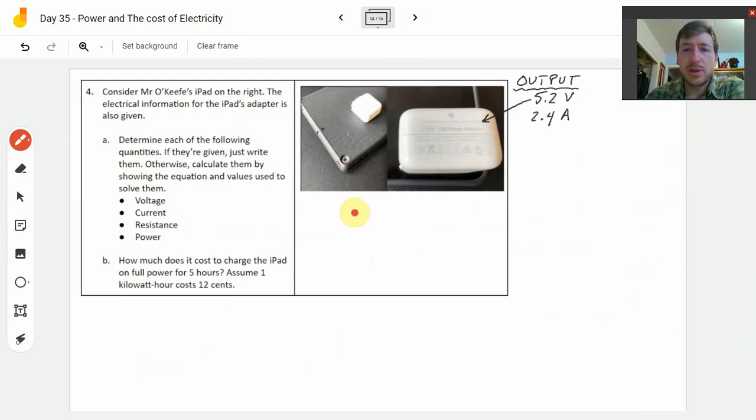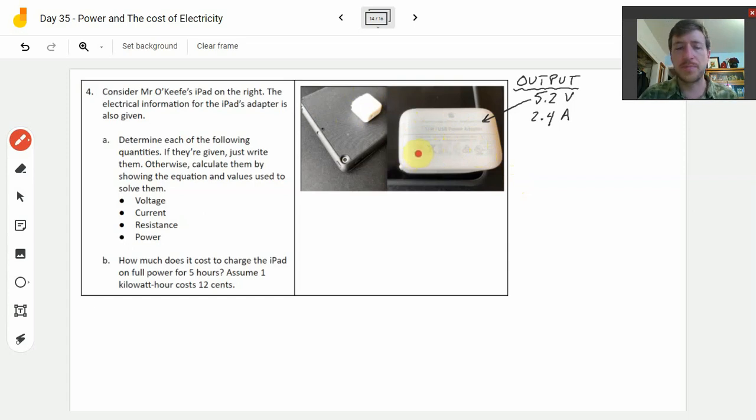And on to the last problem. So this is something that you guys should be relatively familiar with. Any of your electronic devices that you use, such as iPads, computers, iPhones, any sort of other thing that you plug into the wall and you charge a battery on the inside. Well, those chargers have these little power adapters. And if you zoom in real close on this one, you'll see there's an input and then there's an output. The input is what you plug it into.